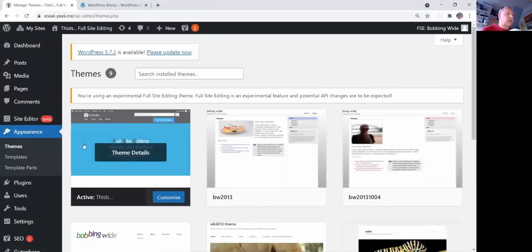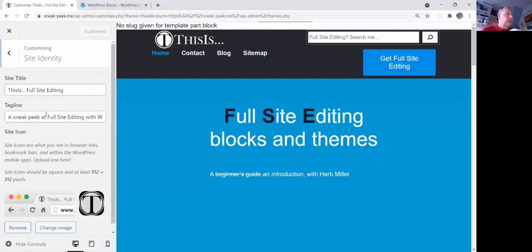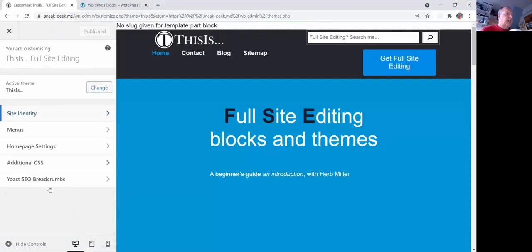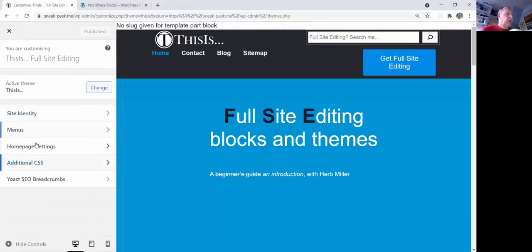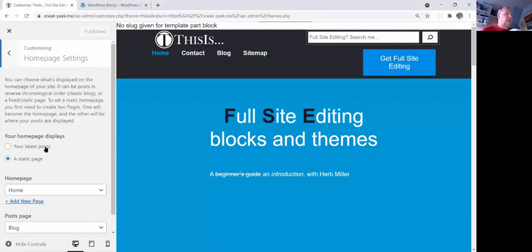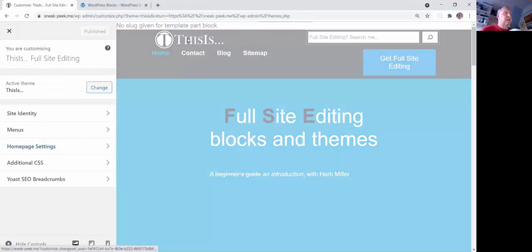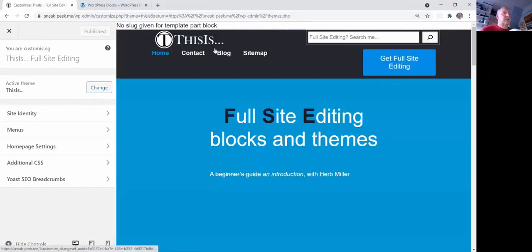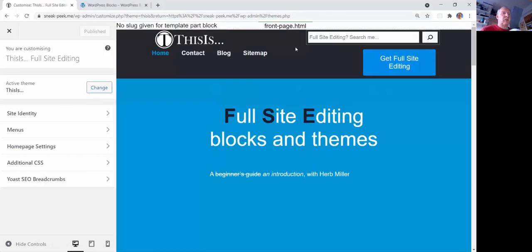And the way I get to it is not from the appearance customizer, but you go into customize here. So it's just got this standard stuff. I can write custom CSS if I want, and I can change the settings that I've already been changing elsewhere, but I don't think I'll be able to do anything to change this part of it. So none of this is yet available in the customizer.